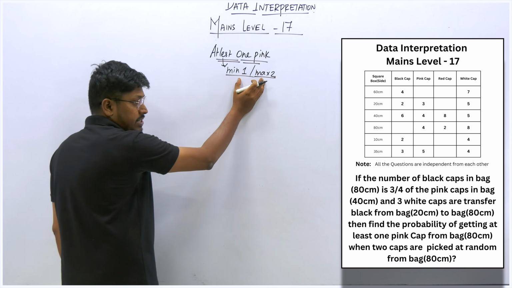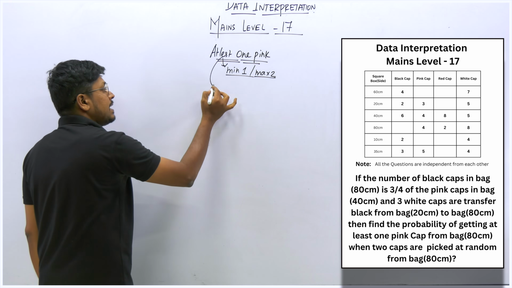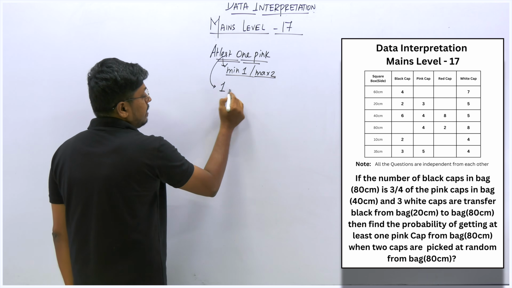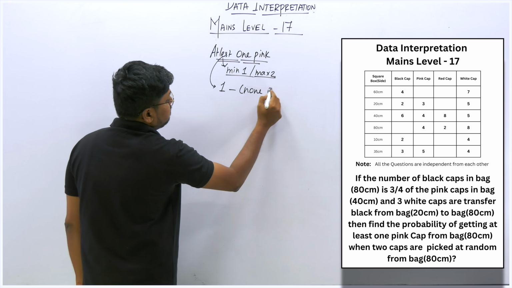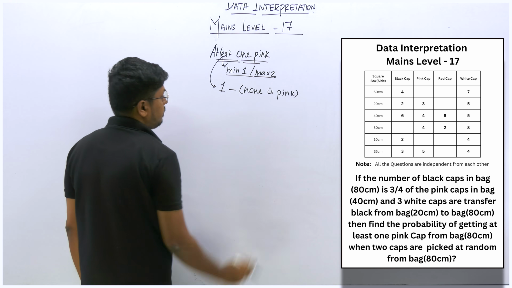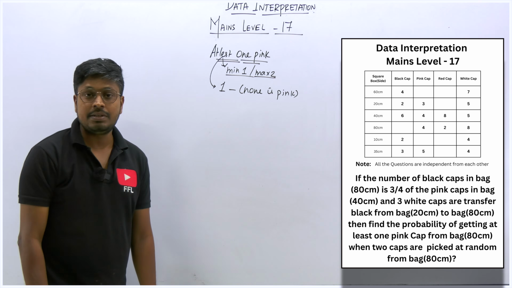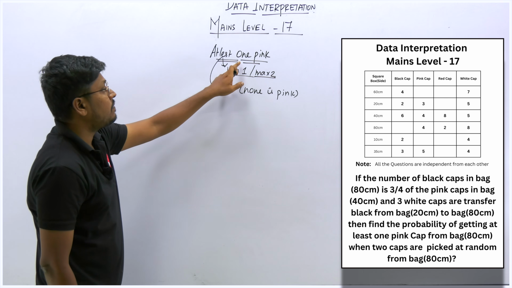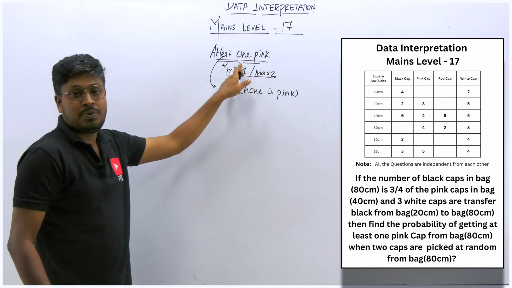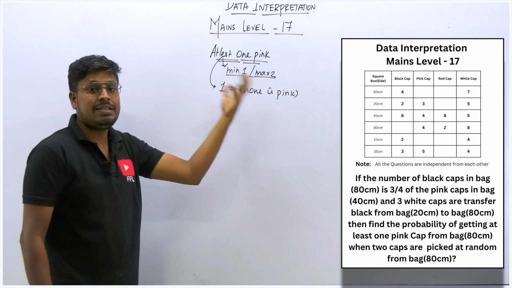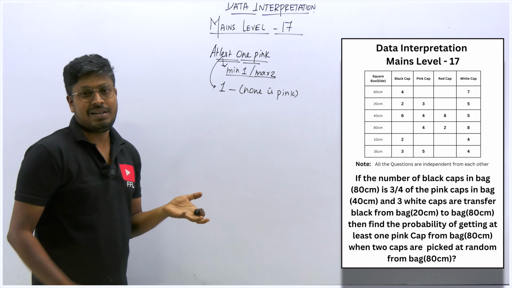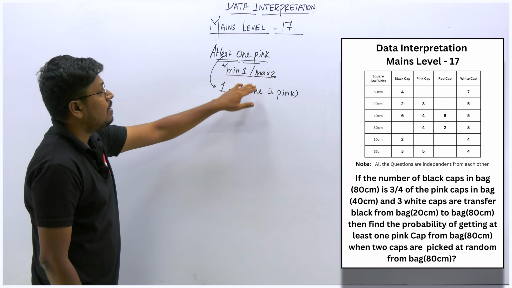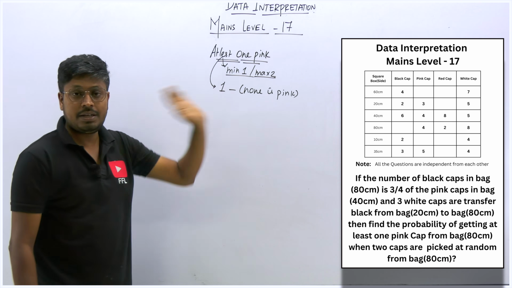This will be the traditional method. Or if you want to solve the same question a little bit faster, you can solve this question as total, 1 minus none is pink. You can use this method also. I have told this while teaching probability. So this will be the traditional method, and this will be the shortcut. Because our target is to find at least one is pink, what I can do is from the total, if I eliminate none is pink, then the remaining will be at least one is pink. It is your wish. If you learn this method, go with this, or if you know the traditional method well, you can go with the traditional method.